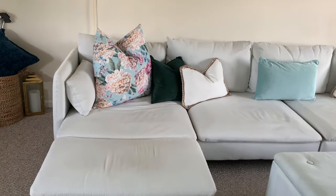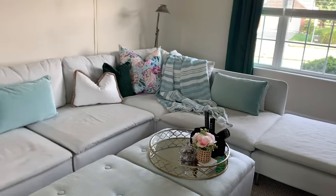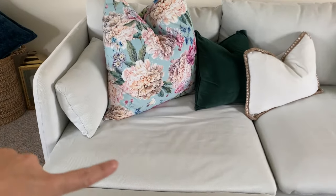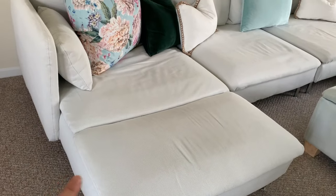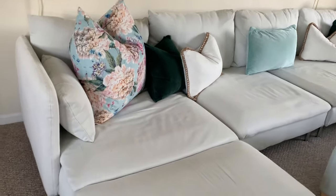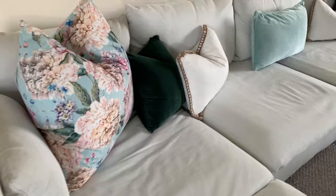So I'm gonna flip the camera around real fast and show you the couch as it sits and how it's wearing right now. So here is the couch. Like I said, we've had it for 6 months now. You can tell where we sit. Okay, so I wanted to show you this stuff. We're actually going to wash the covers today, but I wanted you to see how it wears and wrinkles. Obviously this is where we sit, so it does wrinkle, but if you get close to the fabric, there's nothing wrong with the actual fabric. So it's not pilling, it's not snagging. It's in overall really, really good shape, I think.